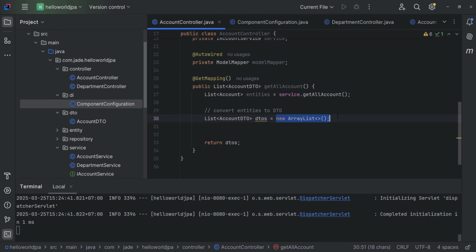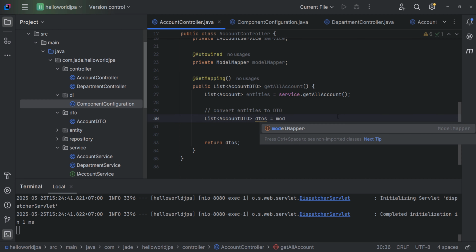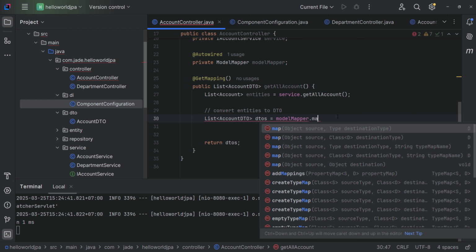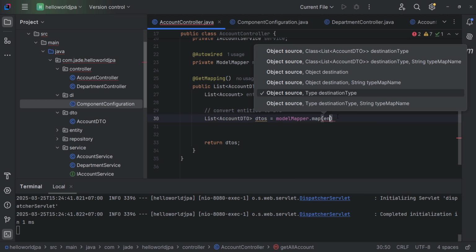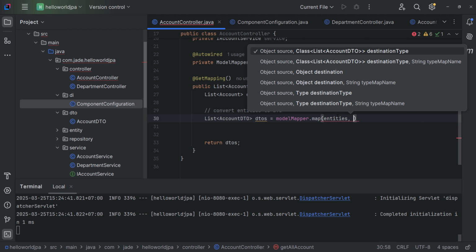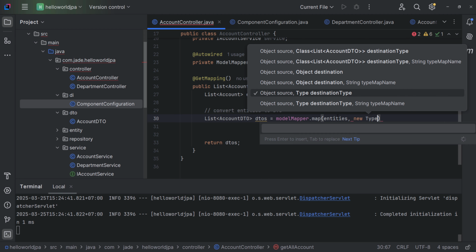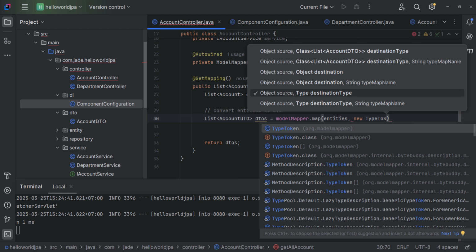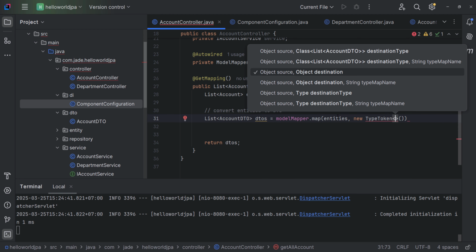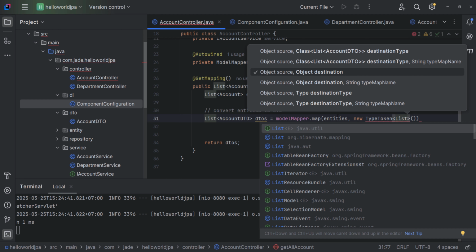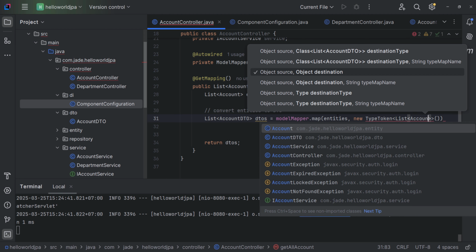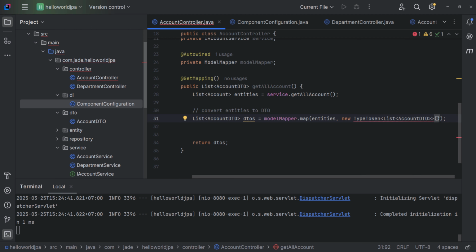Okay, and in here you can use the model mapper to map the entity inside a new TypeToken, new TypeToken list, into the account detail, bracket, getType.